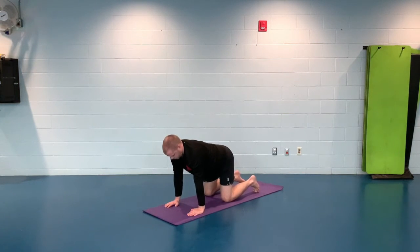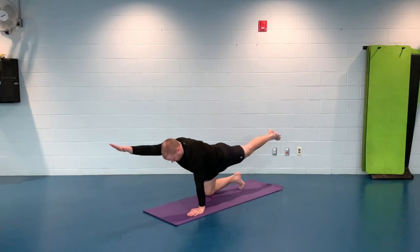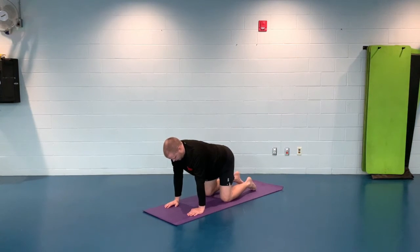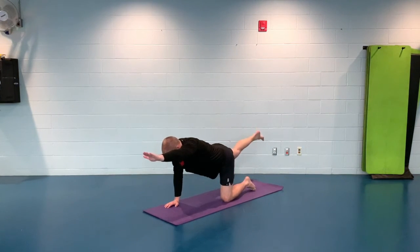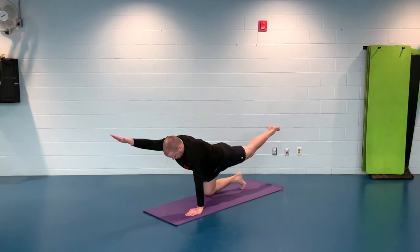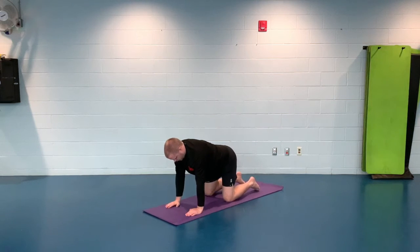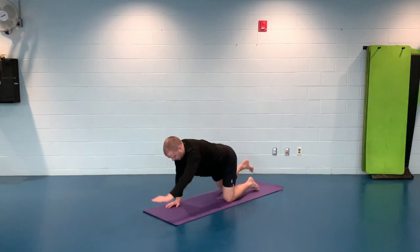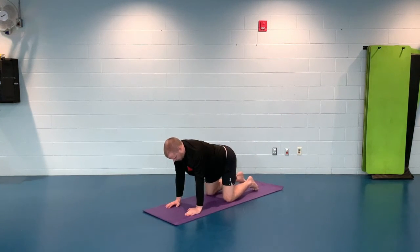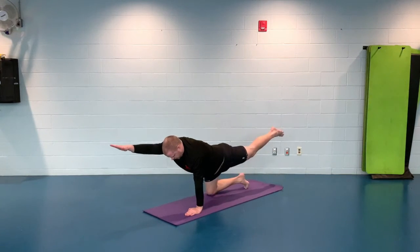From here, we're going to do some bird dog, very similar to dead bug, where we're going to extend opposing limbs, hold, exhale, back to center. Alternate. Inhale, up. Exhale, down. We're reaching to opposite ends of the room, extending as much as we can. Try not to lean as much as possible, staying nice and centered.